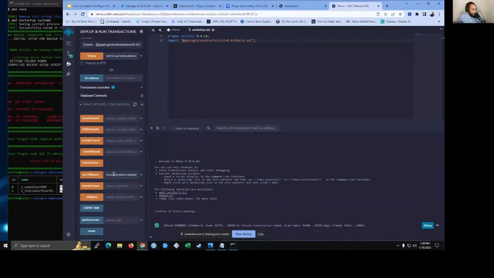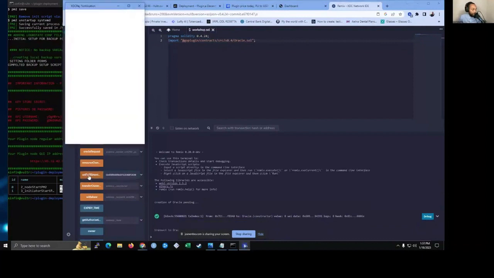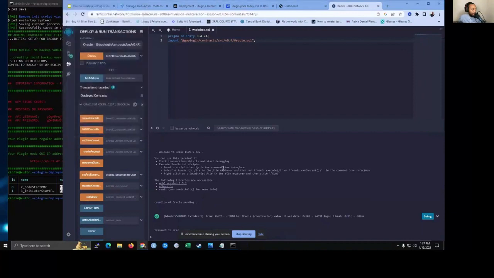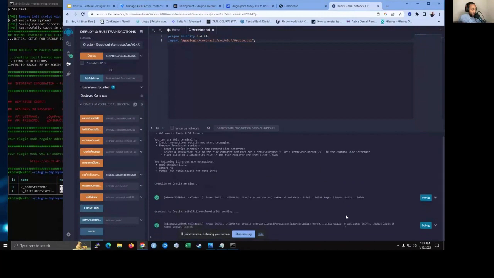We're going to type comma, and then in all lowercase letters, true. You want to click on the set fulfillment permission button and then click submit. And it should take a few seconds.